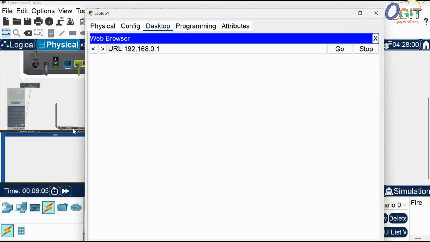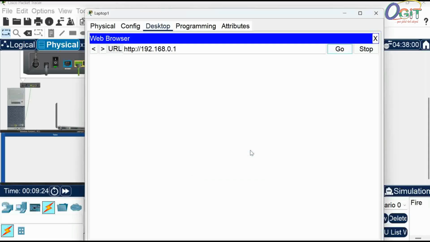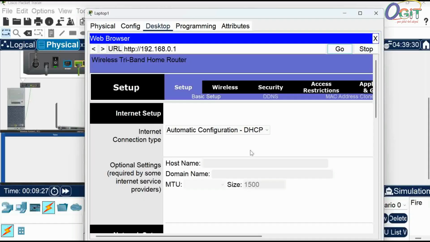So let's start that. After this, let's say go. Even when you use your own device, it used to come with a default admin password, but it depends on the device. Some may be admin 126, but majority used to come with admin username and password for you to log into the device. So admin username, then admin password. If you look at it, we are still on laptop one, but we have been able to access the router now. It's a wireless router.